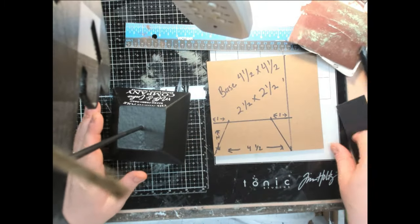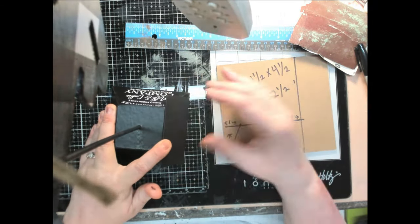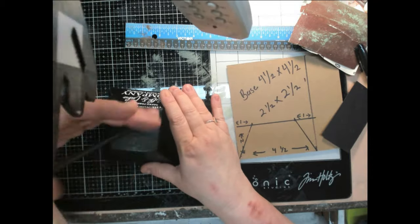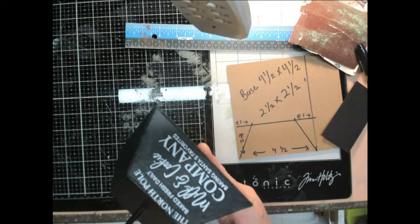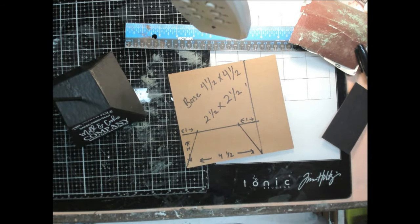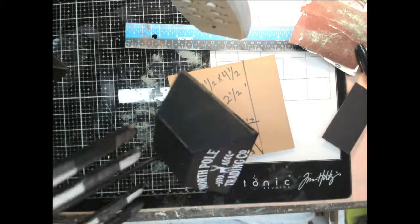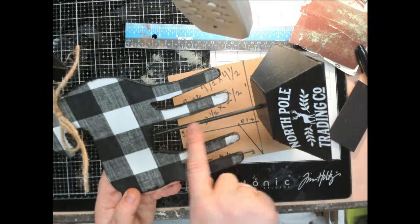black, and I also used just black chipboard so it would help me. You can choose whatever color chipboard you want. But I painted it all black, and then I cut this out with my Silhouette, and I put it on there for both of them. So both of the bases to these are the same. The only thing that's different, of course, is the style of the reindeer and the height that they are.